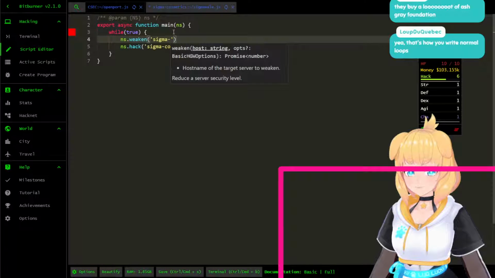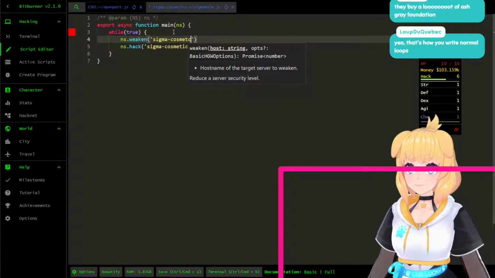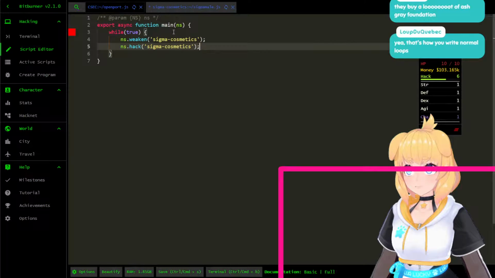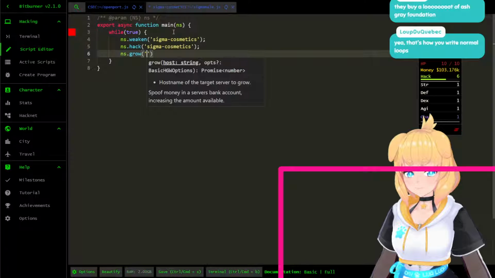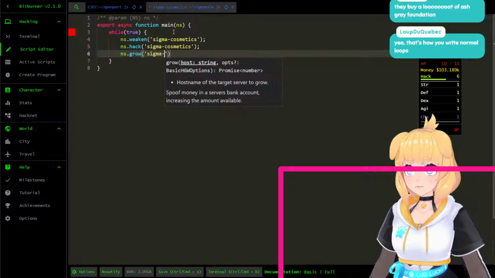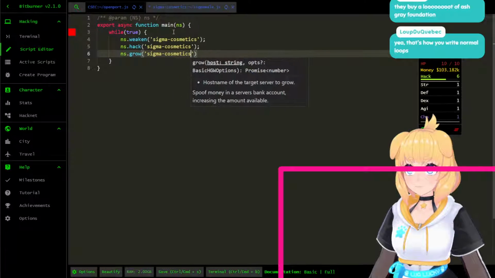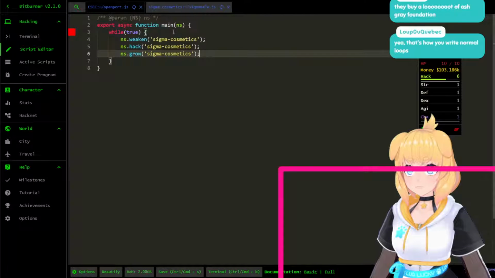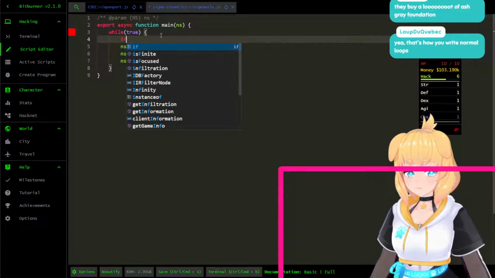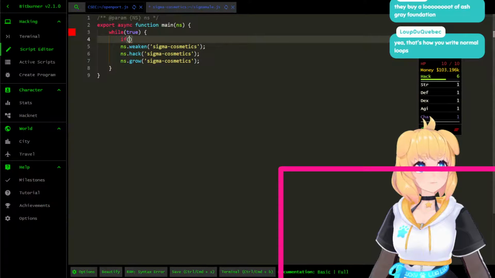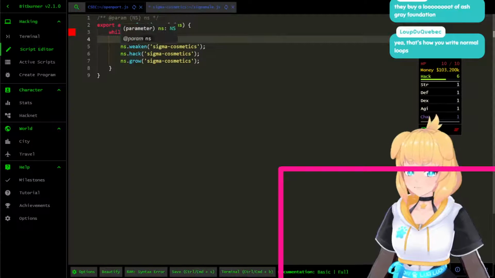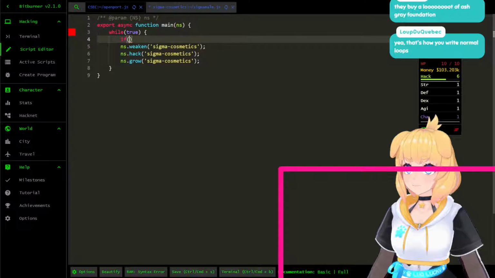That's how you write normal loops? Okay. I had to really stop myself from writing int. Weaken, hack, grow. Can I? Surely I must be able to get the, like, security level.